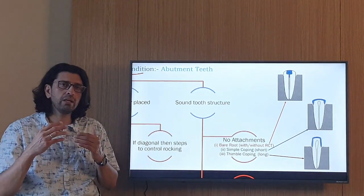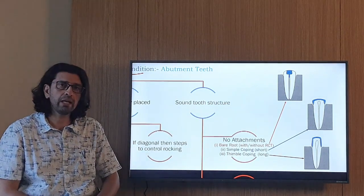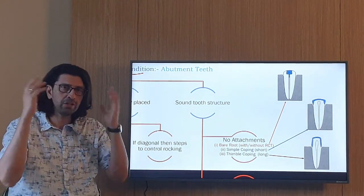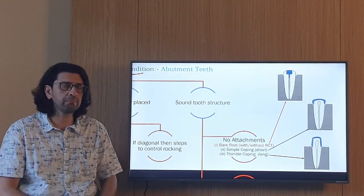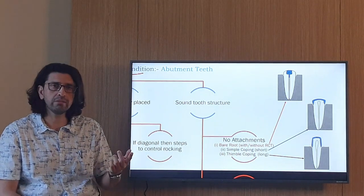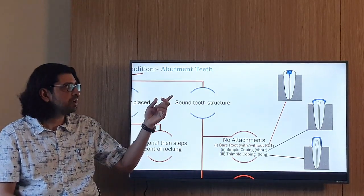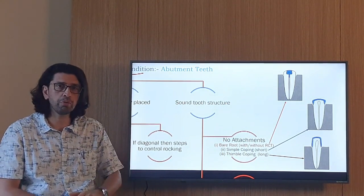You know, there is a huge controversy on trying to put a simple coping there, and I understand we tend to think that that's safer and somehow more hygienic, but the truth remains that the margins will always create problem areas for cleaning, much worse than trying to keep the tooth meticulously clean with a good brush.